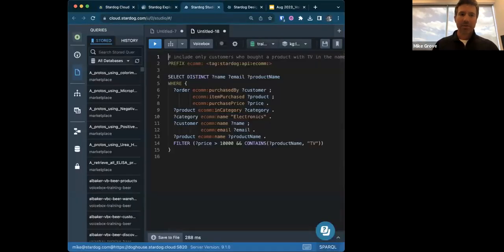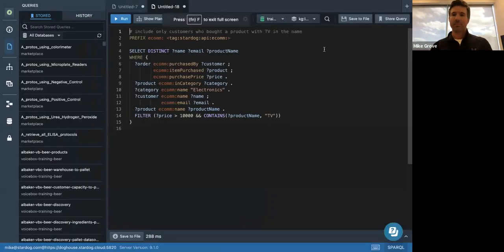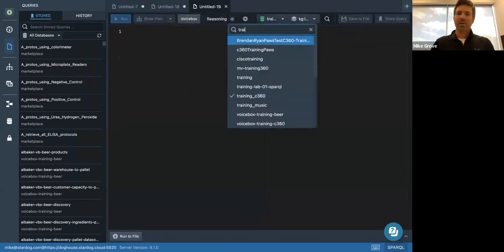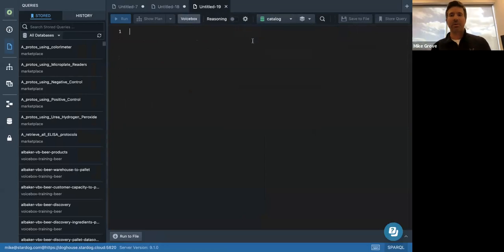I'm going to go back over to Studio and open up a new tab. Instead of our training data, we're going to connect to our knowledge catalog. A common question people ask is, what data do we have in this database? What's in here? Typically you go to your data catalog, and hopefully it's in that catalog and you look it up, and now maybe there's another catalog you can go look it up in. That's kind of passive metadata. This is how you activate metadata. Voicebox is a user of the Stardog knowledge catalog and can answer those questions for you.